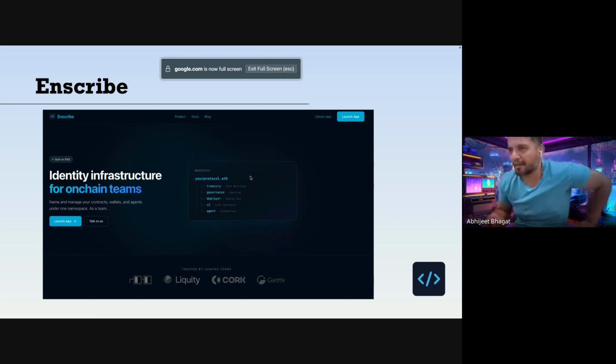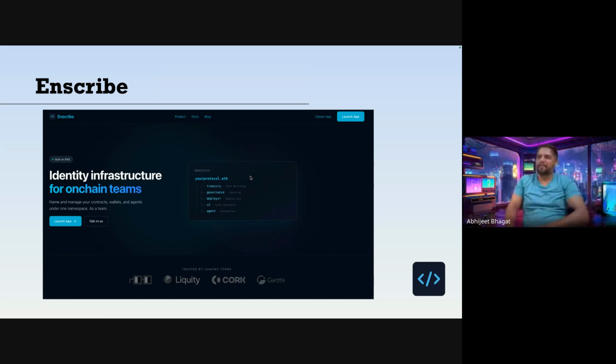Yes. So hopefully we've covered all the important features that are offered by the new Enscribe app, and hopefully it's also clear why it was created in the first place.